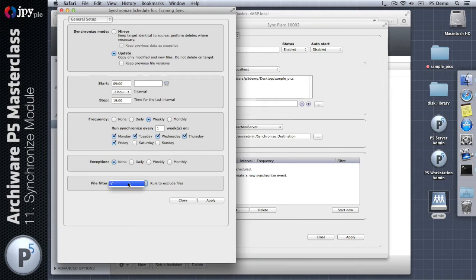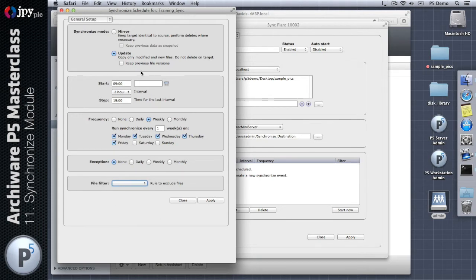The file filter, we don't currently have any defined, but file filters allow you to exclude files from this copy based on a template that you create. So that can include excluding file names based on the content of the file name, or the content of paths or folder names, or dates. So you can say don't synchronize anything that wasn't modified today, for example. And there'll be an advanced video where file filters will be shown and explained in detail.